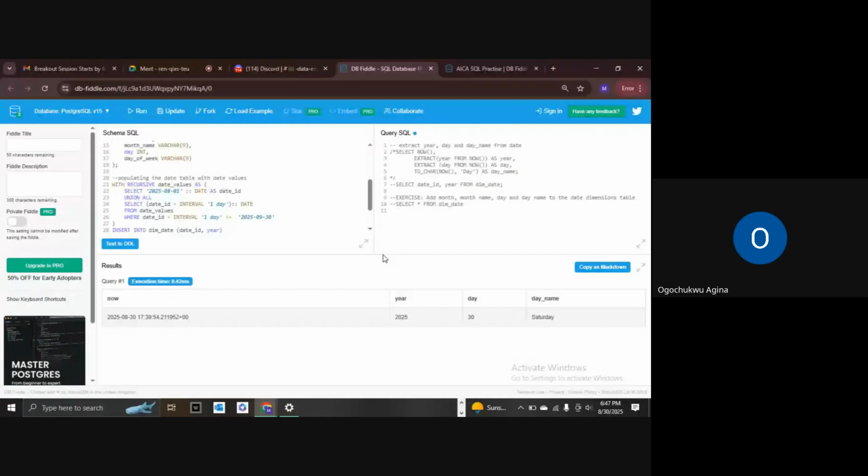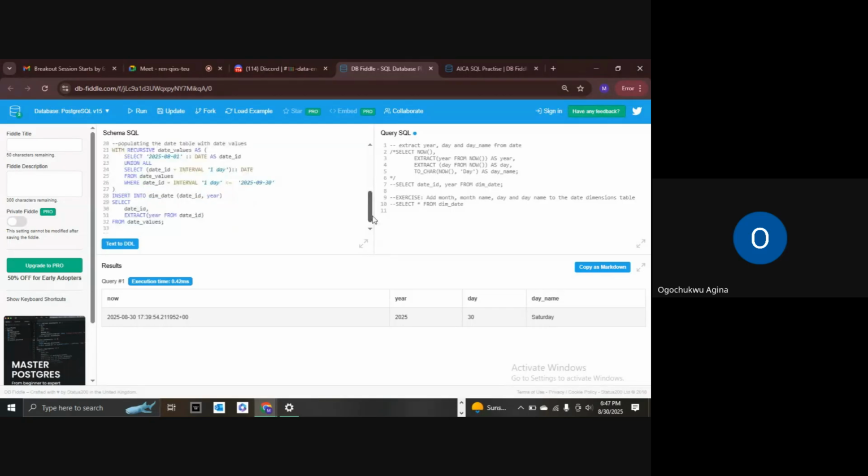So what this simply does is, first of all, it gives us the first date, then it continues calling itself, adding 1 day as it calls itself, and checks the where clause for the condition that has been stipulated there. If it doesn't meet it, it counts 1 more day, and it continues counting 1 more day until the condition in the where clause has been met.